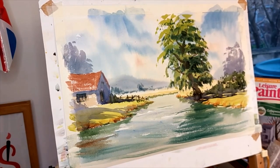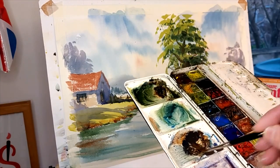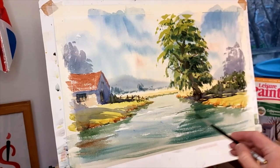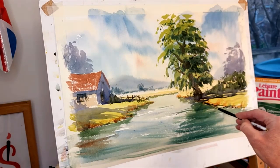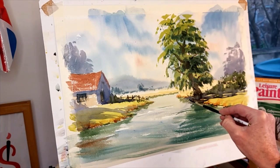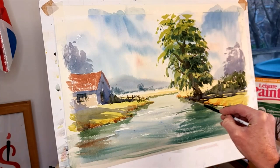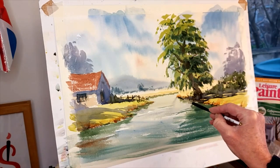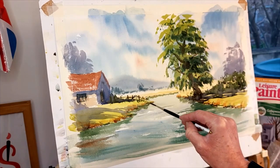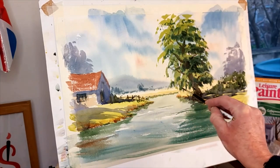And then just finally, just before it completely dries, burnt umber and ultramarine, a really dark colour, just to pick up in places where that bank meets, even where it's damp. You can actually see the way it turns down. Pull a little bit down like that. Not too much in the distance, got to be a bit careful there. Same there, just got to be a little bit careful, because if you add too much, I wouldn't put any right in the distance.